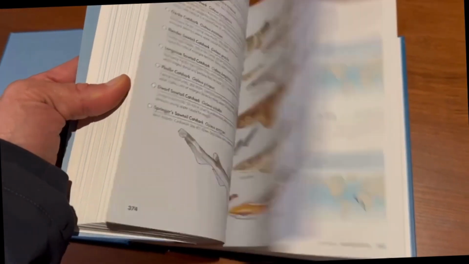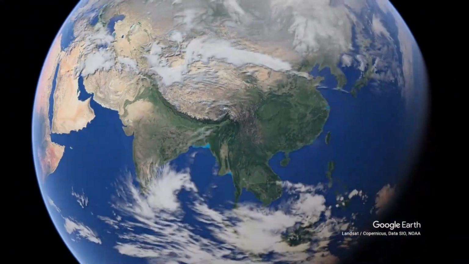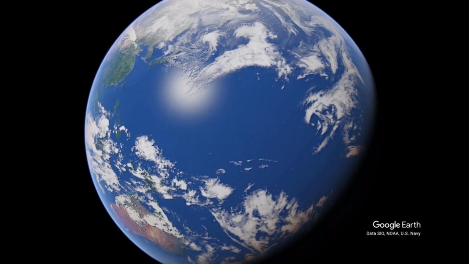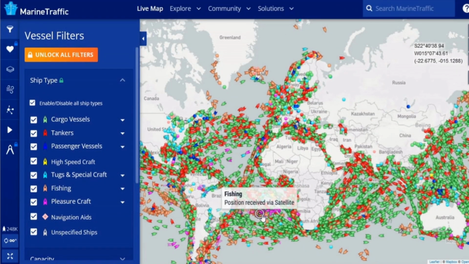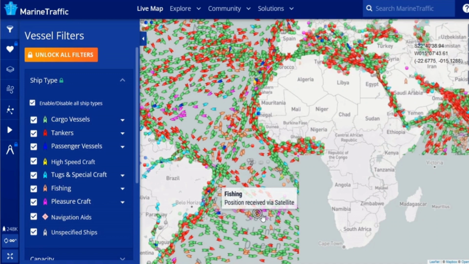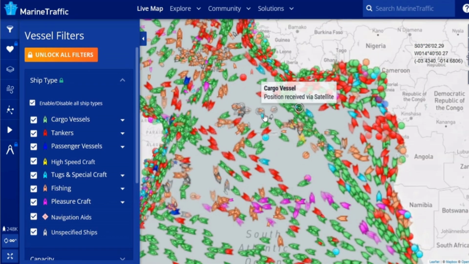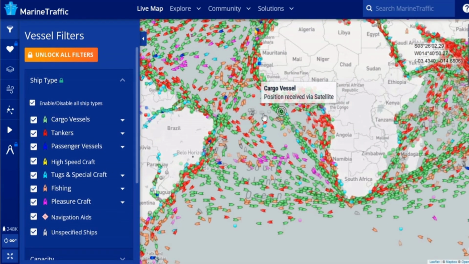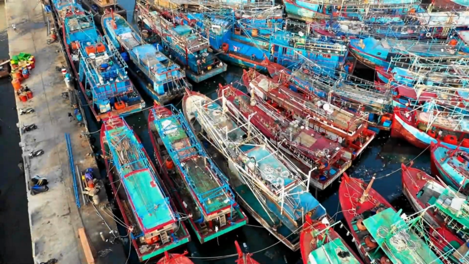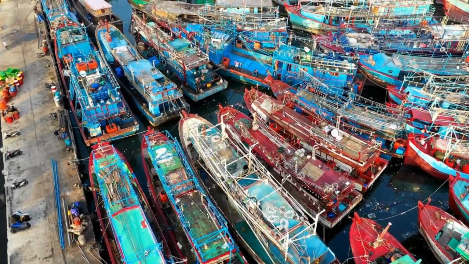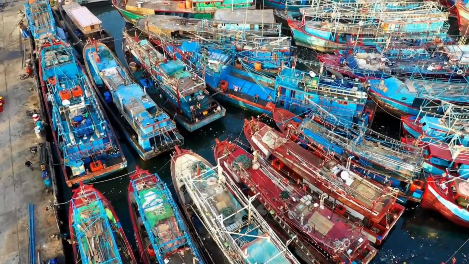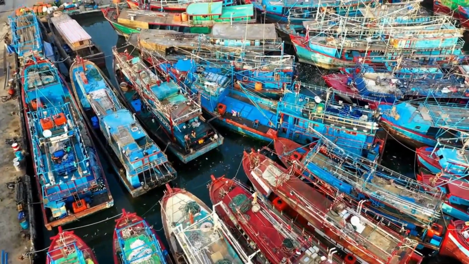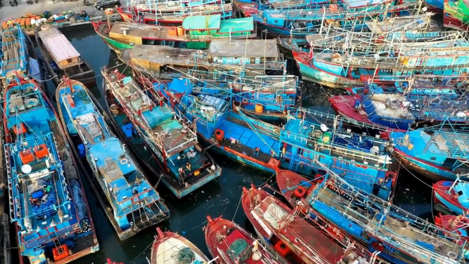There are over 500 species of sharks in the world, and sharks can be found in every habitat of the ocean. On this web platform, called Marine Traffic, you can see in real time how many boats are currently at sea. It shows us that, while sharks occur all over the oceans, humans do too, and the presence of these boats can be a threat to sharks as well as other marine life, through disturbance, noise pollution, collisions, and fisheries.